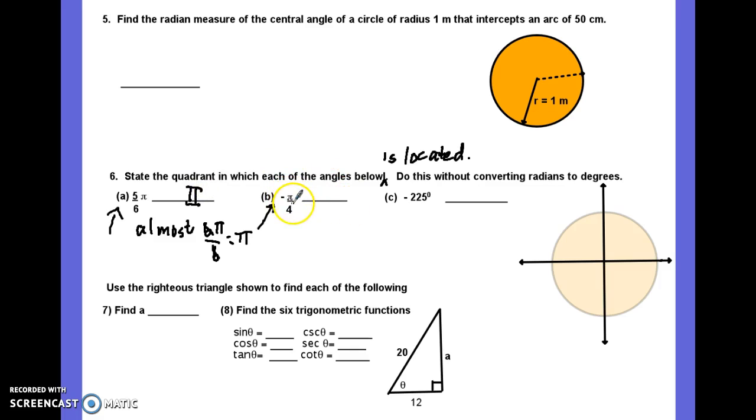How about this one, negative pi over 4? Here, negative is going to go in the opposite direction. If we go all the way here, this is negative pi over 2. That's half a pi. We're not going that far. We're going to take it to about midway right here, which is negative pi over 4. That's going to be in the fourth quadrant, first, second, third, fourth. Okay? No, you won't have any troubles with that in degrees. So let's go forward.